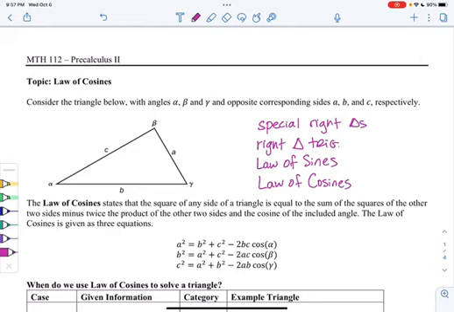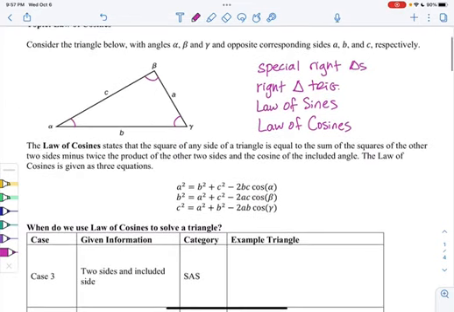So we have a triangle that's oblique, and we have our alpha, beta, gamma angles, and our sides a, b, c. Now, the law of cosines can be thought of as three separate formulas, but it really only needs one, okay? And it's really arbitrary which one we pick, but let's talk about this one. So we see that all three sides are involved, so c squared equals a squared plus b squared minus 2ab times the cosine of gamma.